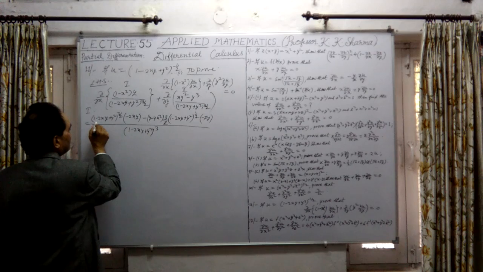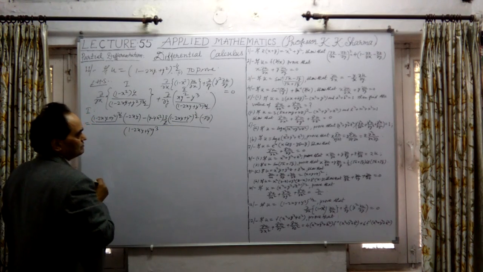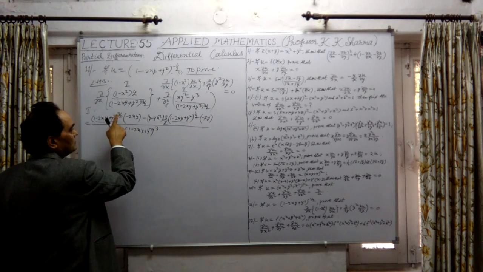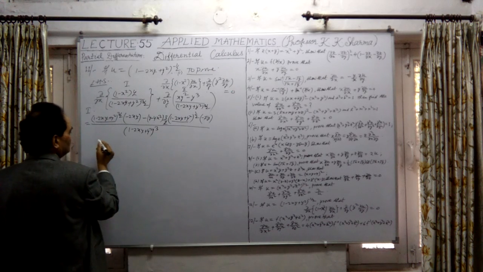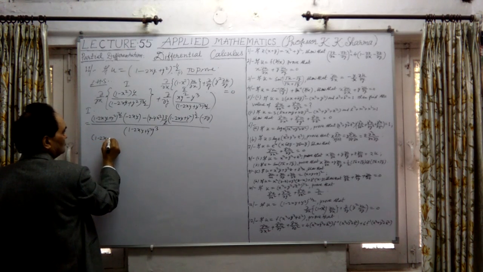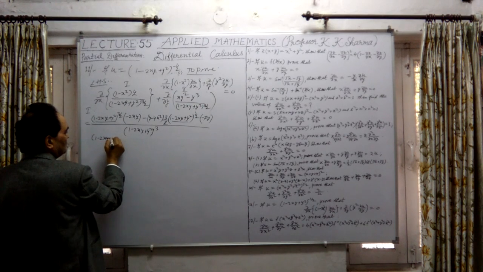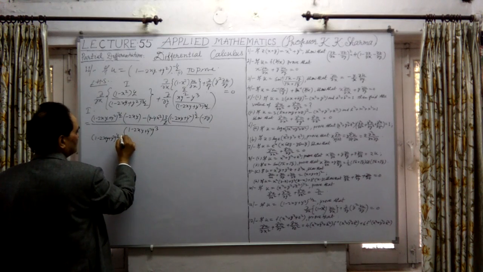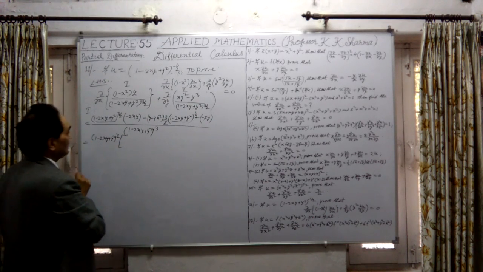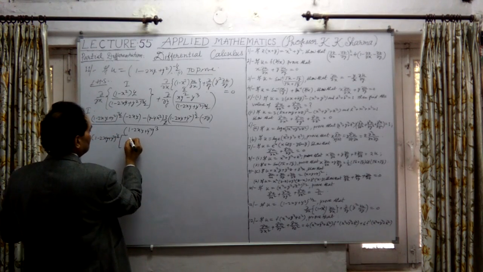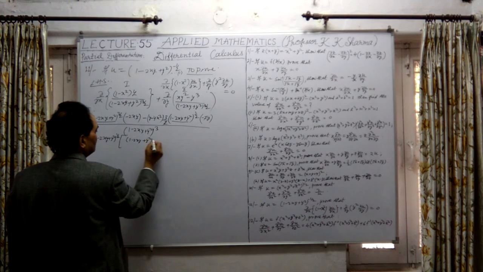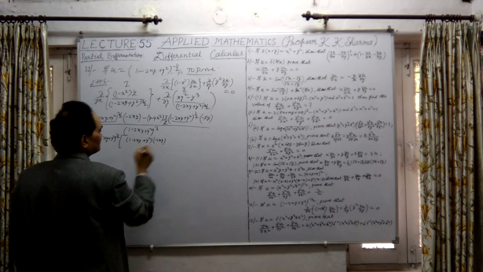What is common here? This is the same value. So this half power is common, then 1 power will be left over. This half power will come out. That is, I take common (1 minus twice xy plus y square) whole power half, or square root of this, common in the numerator. In the numerator, 1 power is left. That means 1 minus twice xy plus y square is left, within the bracket minus twice xy.